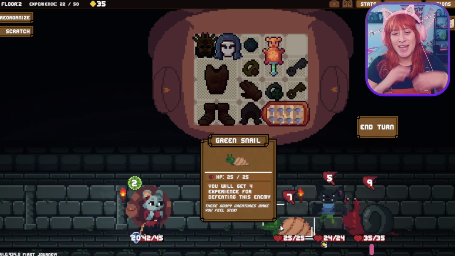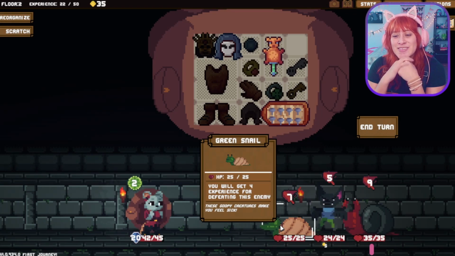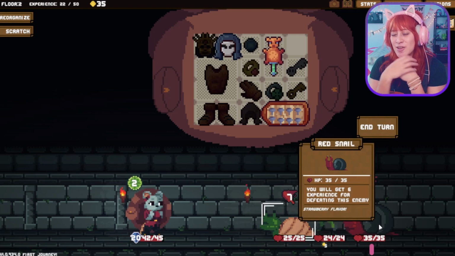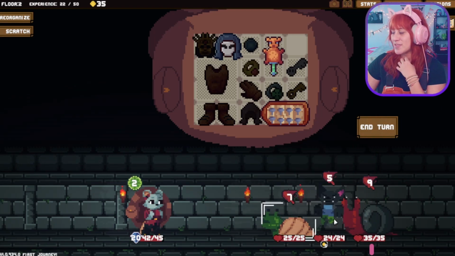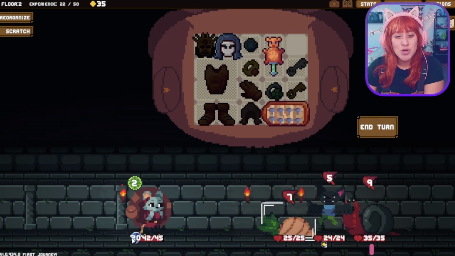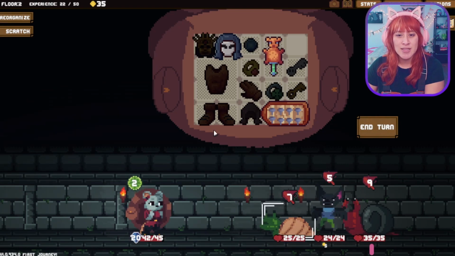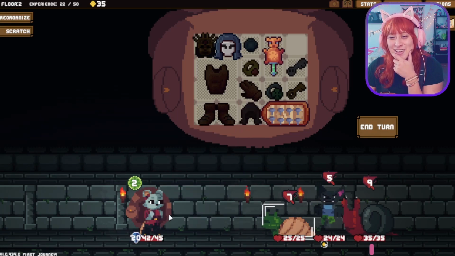This one looks like a carrot. You'll get 4 experience. These goopy creatures make you feel sick. This snail, you get 6 experience. Okay. Let's defeat it with our teddy bear. I have 20 armor? Shut up. 20 armor, but I have a minus 1 because I forgot I didn't get rid of this. Whatever.